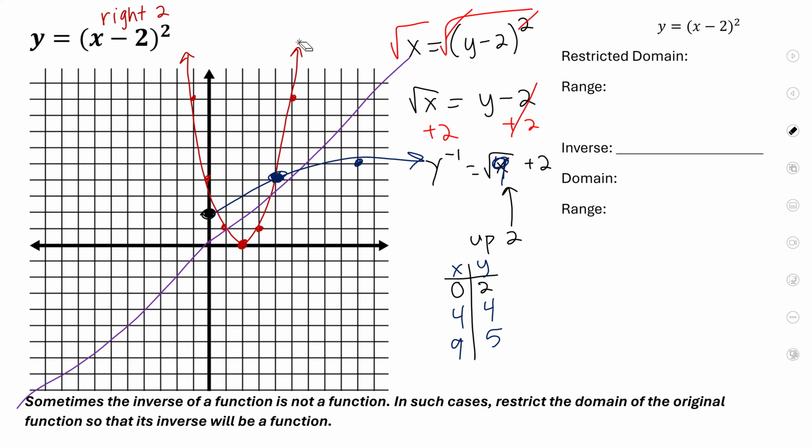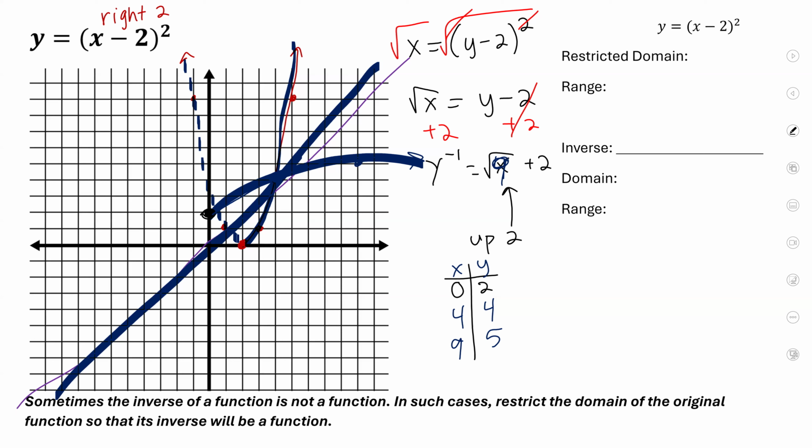I'm going to get rid of this side of the graph. Now I have a mirror image. Do you guys see that? Let me highlight it for you so you can see what I'm talking about. This original function now mirrors this function. They're inverses. They reflect across that diagonal line. You guys see what I'm talking about? Okay, so I got rid of this side of my original graph so that I can have a perfect inverse that's reflecting.